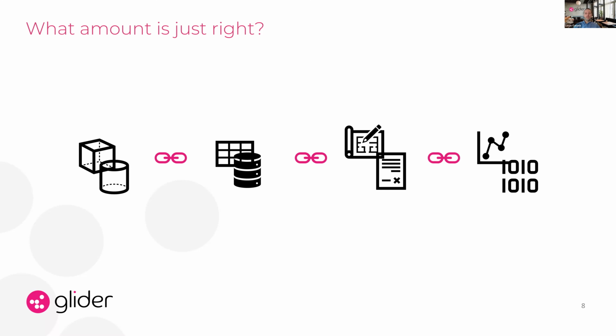So we've got models, structured data, documents, and I've added time series data to the right, which is what's being generated in operation. If you were to specify just one thing, or try to get just one thing right, that would be the ID. So an asset ID, it's unique and it should tell you something. In this example, it's a fan coil unit on level 17.